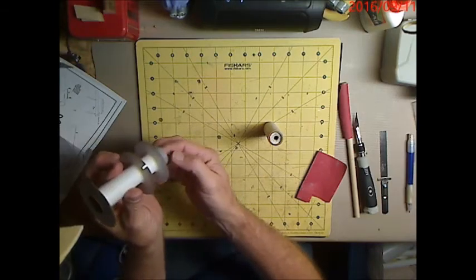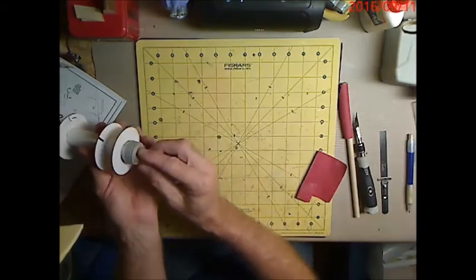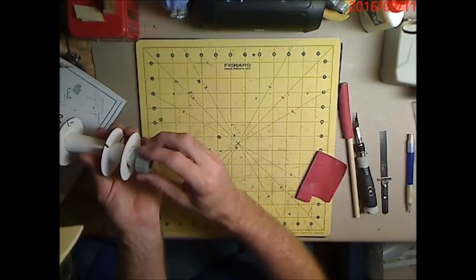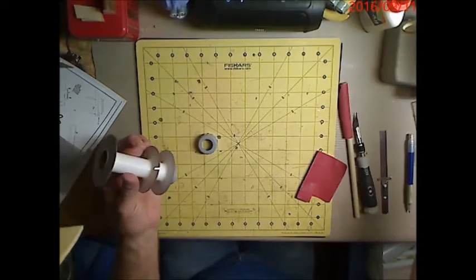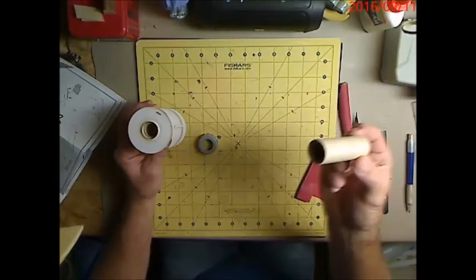Oh, that's a D motor. And the motor fits in perfectly. That's the E motor there. And it comes up flush like it should be. It has an adapter for using the shorter 24 millimeter D motors. And then you can use the E motor.